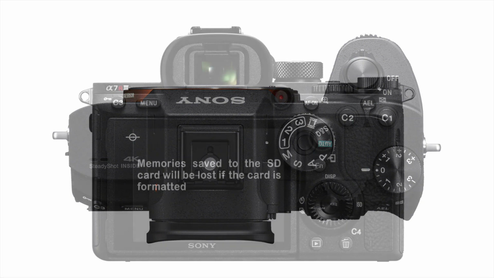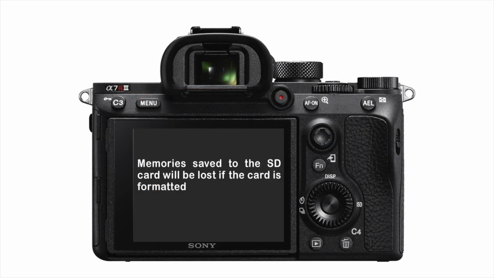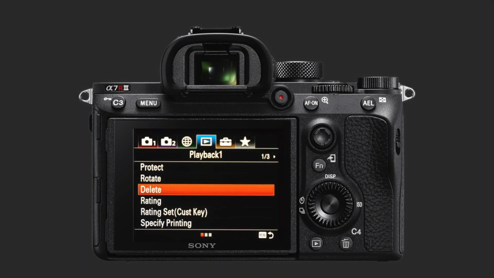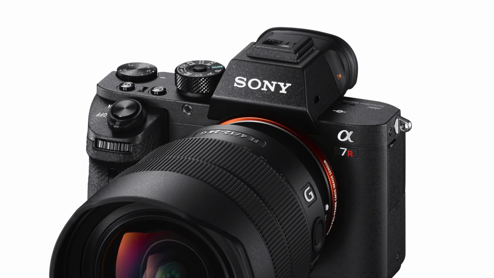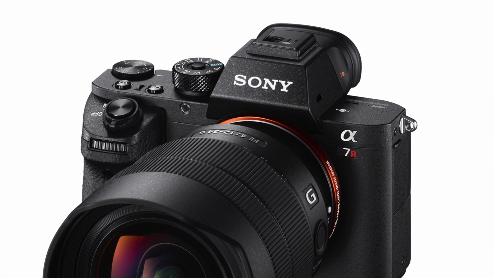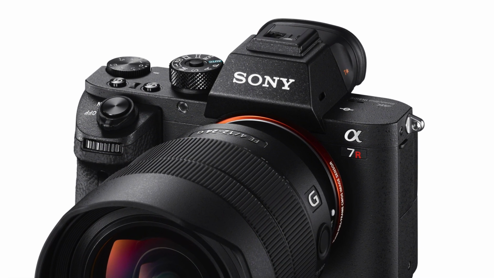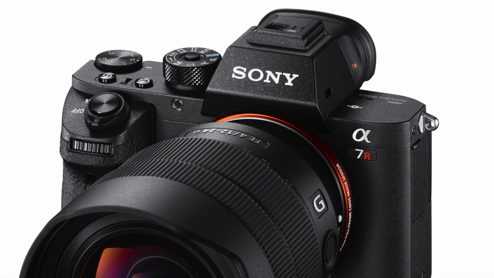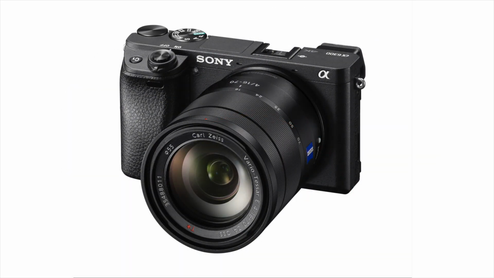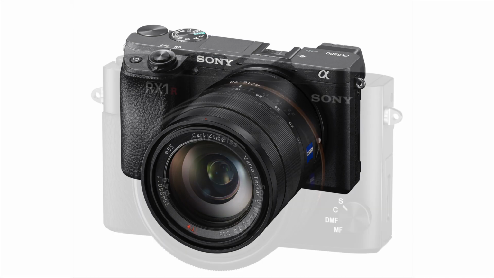Note that the 4 setups saved on the memory card, named M1 through M4, will be erased if the card is formatted. For this reason, I now prefer to delete images in camera to clear my cards after downloading the images. Finally, the specific settings and menu items referred to in this video are for the Alpha 7R III, and I expect the Alpha 7 III will be identical, but the general principles apply to all Sony Alpha cameras with the memory recall feature.